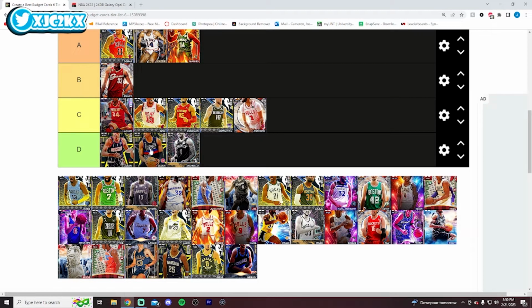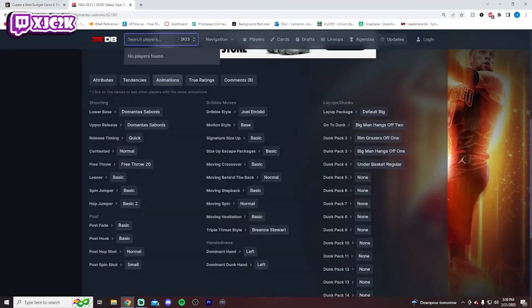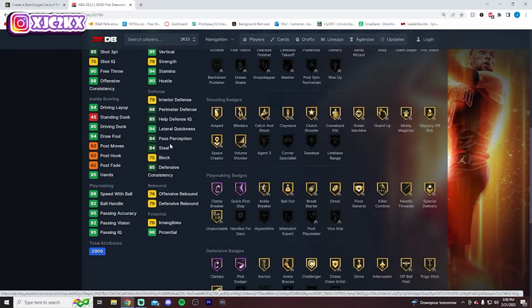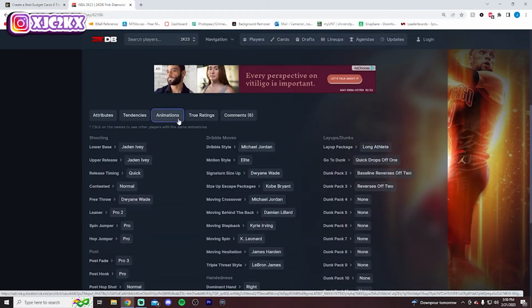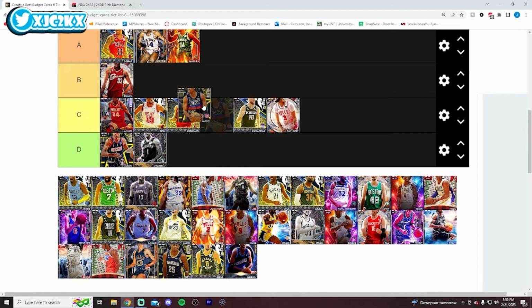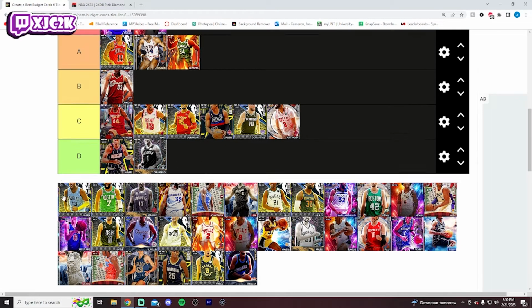Another card that's not very good is Jaden Ivey. His release isn't that good. His movement isn't that good. This Jaden Ivey card is just pretty mid, to be completely honest. The badges are fine, I guess, but they're not incredible. I don't love his release. I don't like the fact he doesn't have a good leaner. Quick drops is nice. He is a good slasher, and his SIGs aren't bad, but nah, I'm gassing it. He's C tier, I think. I would put it up to C tier. I'd take him over D'Angelo Russell. I think he's pretty good.